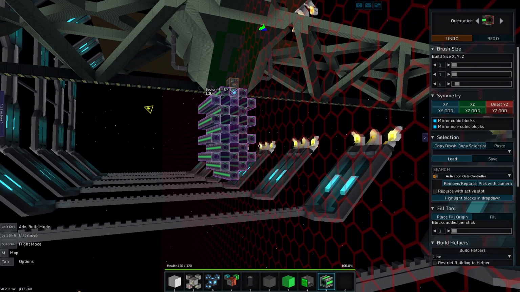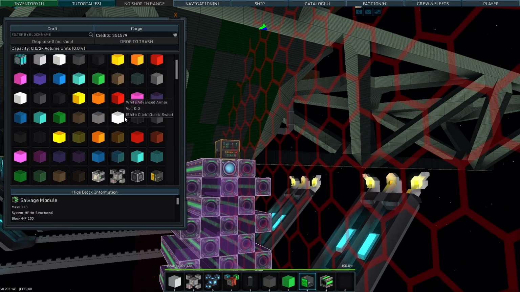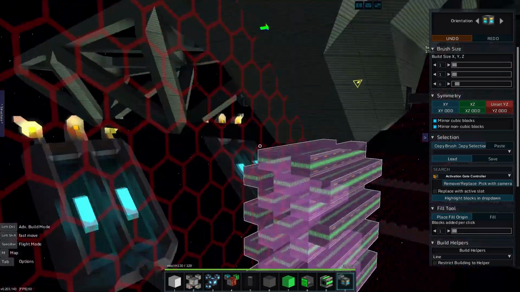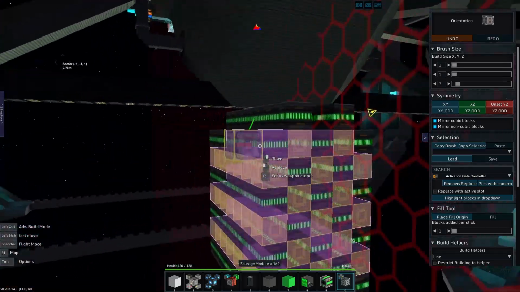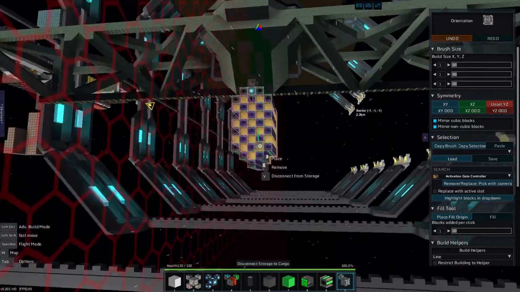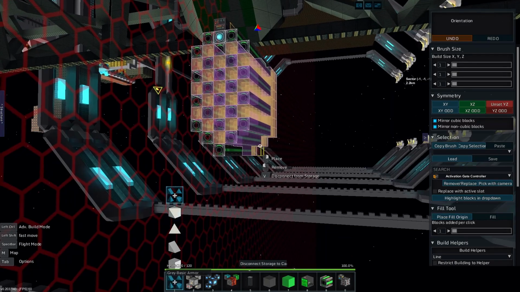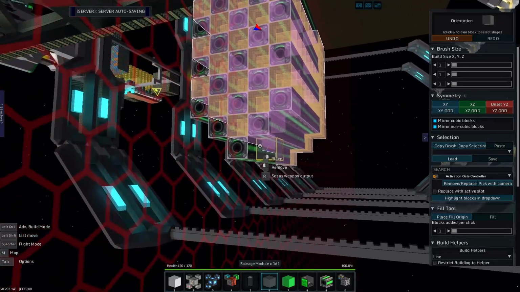Alright, decent little mining array going on here, and of course it's going to need some storage, so I'm going to slap some storage in between and behind all this. So let's see, there's my storage blocks. Alright, crap tons of storage. Whoop whoop. And now we're going to kind of case all this in.